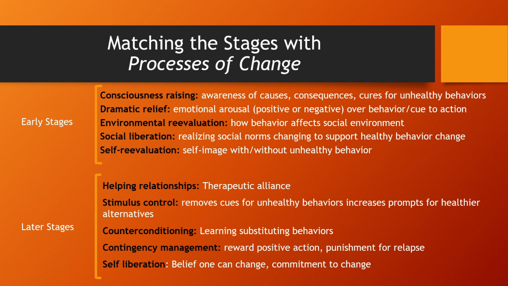For example, if the counselor tries to institute counterconditioning, this idea of substituting healthier behaviors for less healthy behaviors, while the client is in a state of ambivalence, they don't know whether they want to change, maybe they regret the changes they've already made, they're going to become resistant to the therapeutic process. So it's very, very important that the counselor, whether they're using TTM or not, recognize where the client is at in their own process of change so that they don't step over their bounds and get resistance from the client.